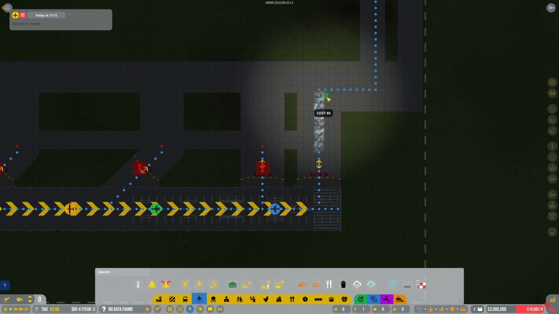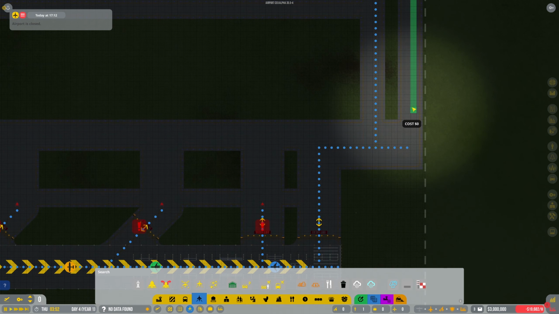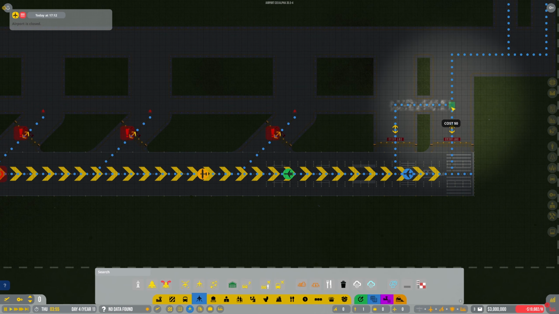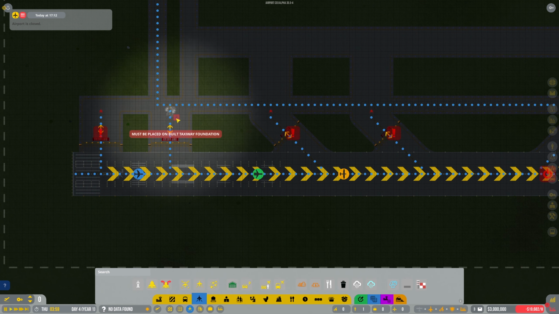Oh, that's not connecting. Make sure I've got it there. There we go. Happy days. And just take it all the way across there. We might as well just connect all these up now, aren't we? I don't know why I've got them there. Let's just do that there.